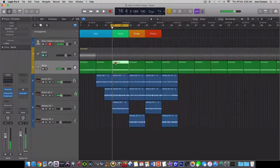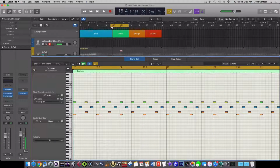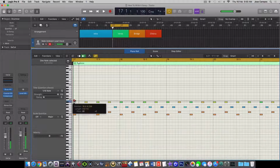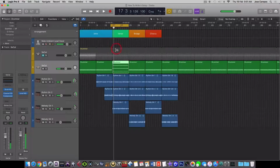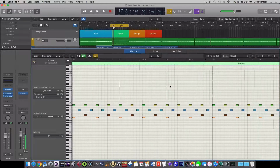I can just double click here on this region. It opens my MIDI panel. Okay. Right now I could choose like this, a crash, and it sounds like this. Okay, so I start building my drums like this.